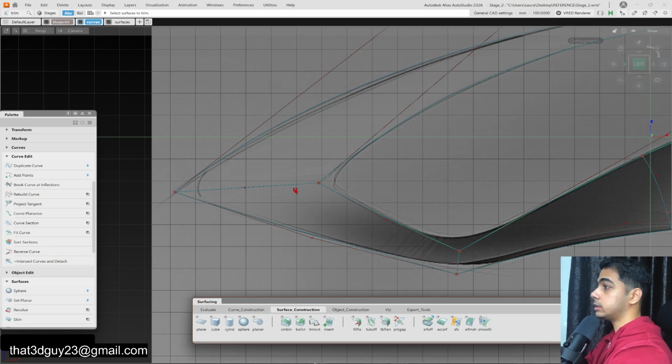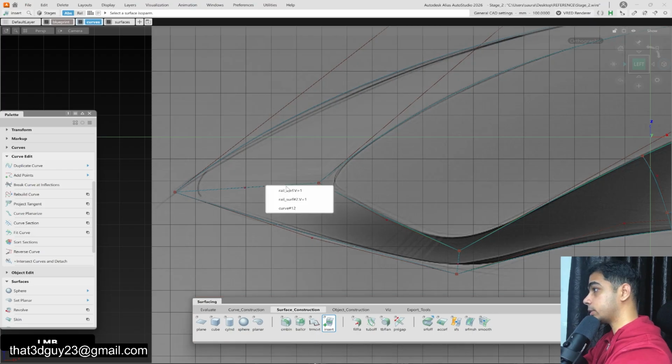But one thing is that again I'd lose the history, which I don't want. There are actually two to three ways of handling this. So one thing is, if I use insert, which is basically using the isoparms of the surface to trim it, which makes it quite clean. That is something that I can do.